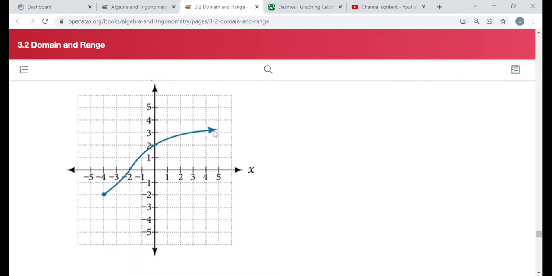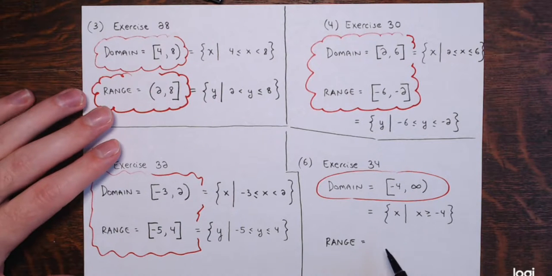Now again, the arrow implies that this graph is going up, up, up forever. So even though you can't see it, 4 on the y-axis is the y coordinate of some point out here, right? If I follow the arrow, push the arrow onward, you would find a point with a y coordinate of 4. Same thing for 5 and 6 and 7. It might be way out here, but you'd find one if you follow the arrow. So every y value from -2 and up is a y coordinate of some point on this graph. All right, so the range is every y value from -2 and up.